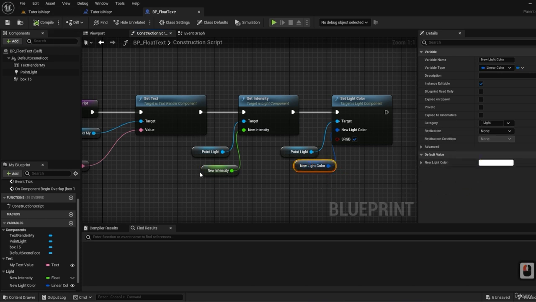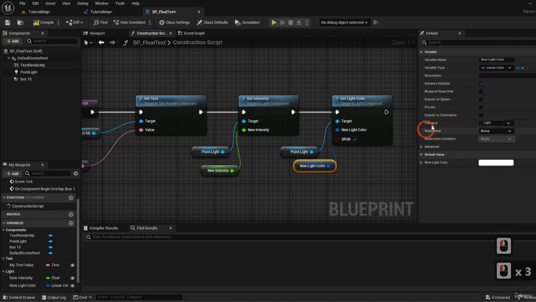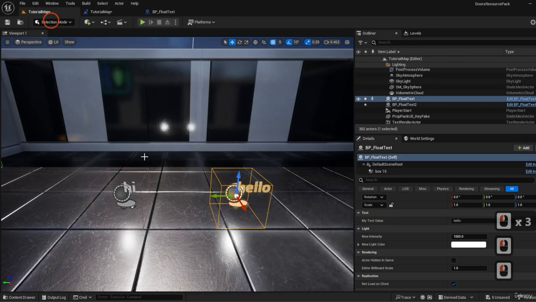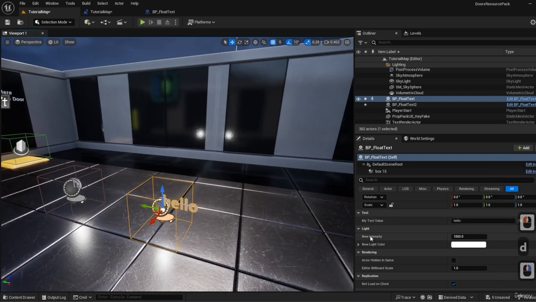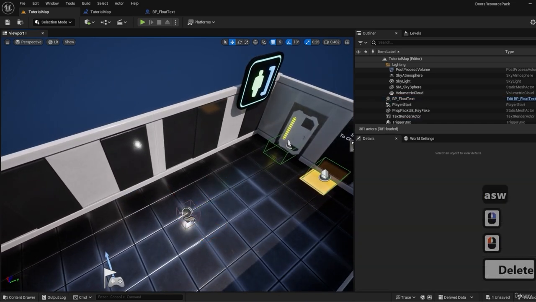So now, I didn't click on this to be instance editable. Let's expose them on spawn, maybe for some more advanced use, and compile and save. Let's go to our map, and now we can see the text category and the light category over here. We don't actually need both of them, we just need one for now.